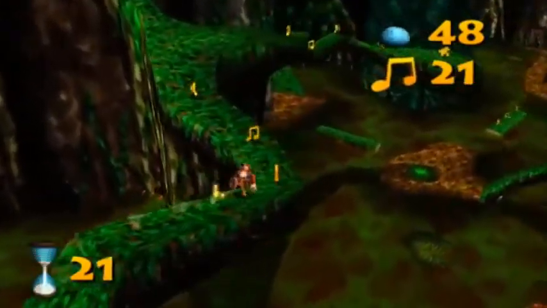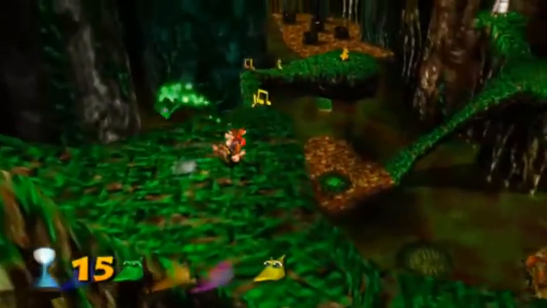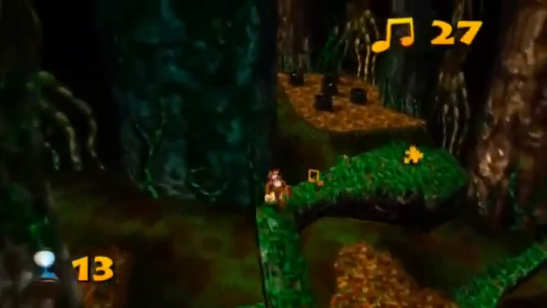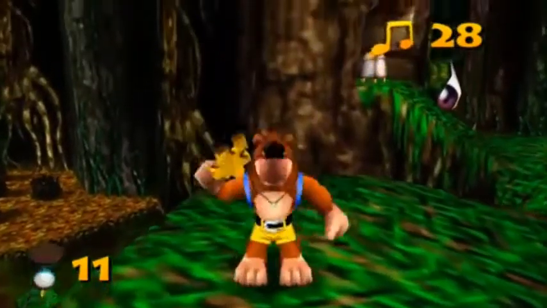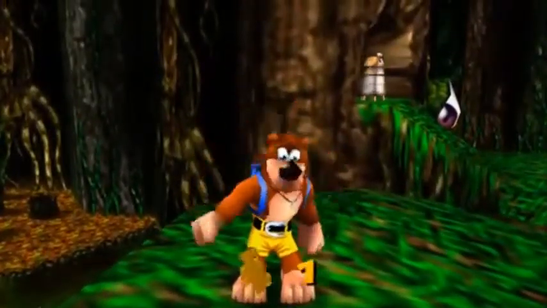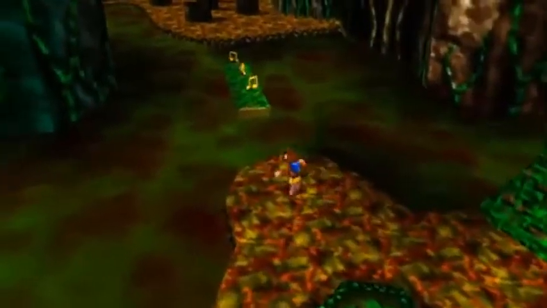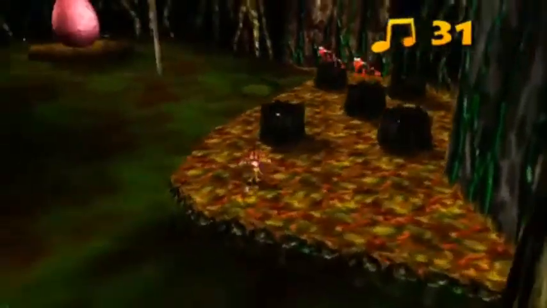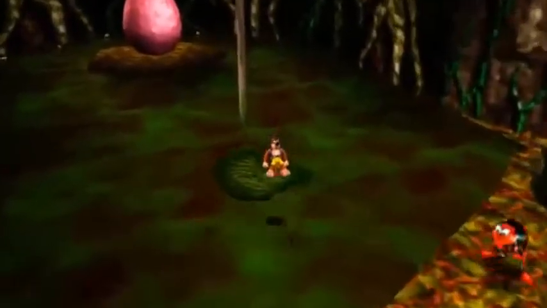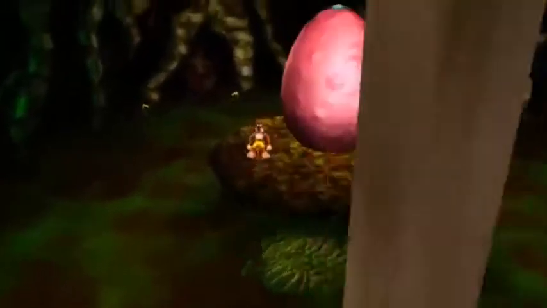Go, Kazooie. We probably don't have all the time in the world to do this right now. Alright. Got another Jinjo. Time is running out. Yes, we got it. Our first jigsaw piece of this level. Alright. Let's get started with collecting more. Oh my god, we're already up to 30 of these, what is this?